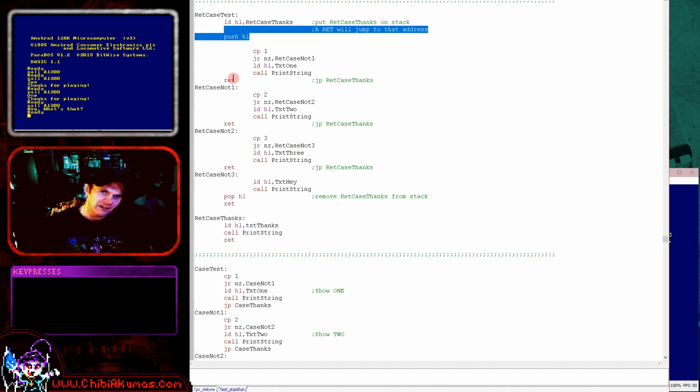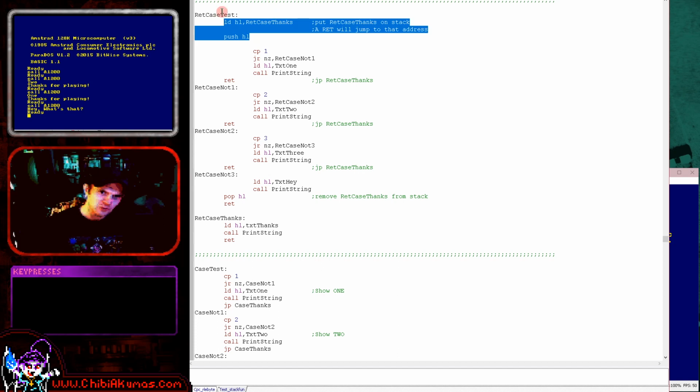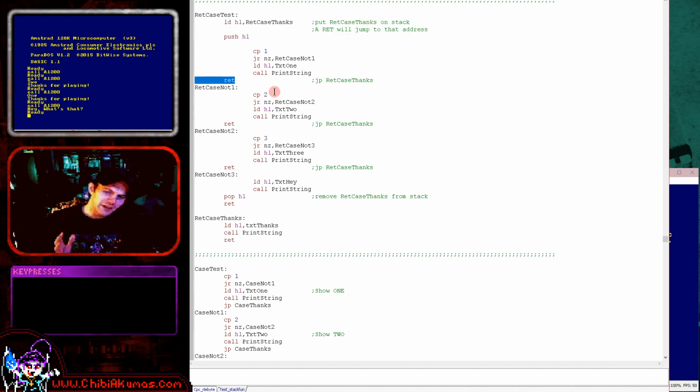So our return command is just 1 byte, so as long as this push here, which would be 4 bytes, plus the 1 byte doesn't actually end up taking up more memory, which I think in this case it probably would. I don't think it's saving any at the very least, but as I say, this is just a very simple example. But in Chibi Akumas there were actually, I think, dozens of these, and they all return to the same point. And so by pushing it onto the stack and using a return, that was simulating a jump, but in a single byte command. And so that's a good way you can use it.